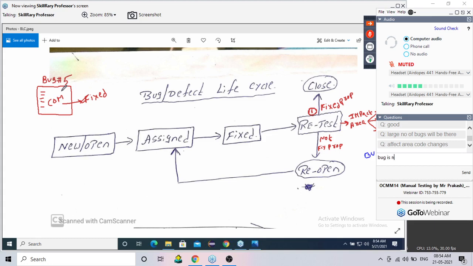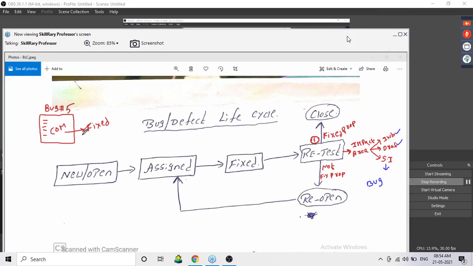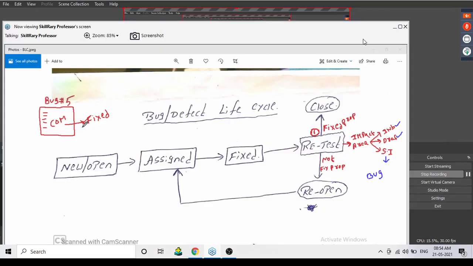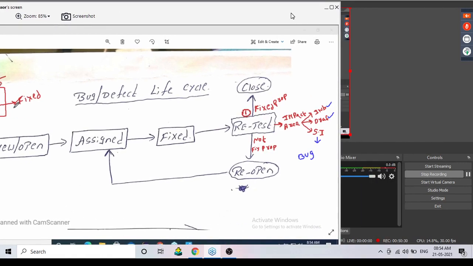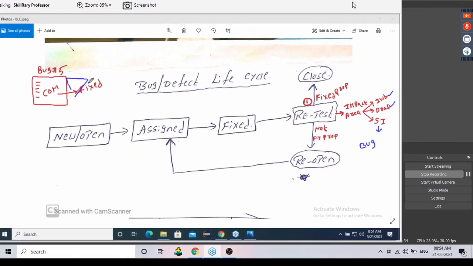There is a problem in bug number 5. That means if you reopen this bug number 5, the developer thinks that compose is not working once again. Yes or no? First, you give me only this answer. You don't give me any advanced answers here. If I say this bug is reopened, that means what? Compose is not working again.